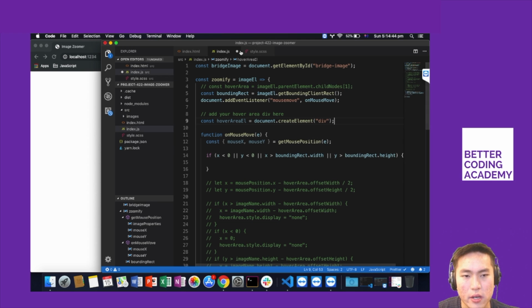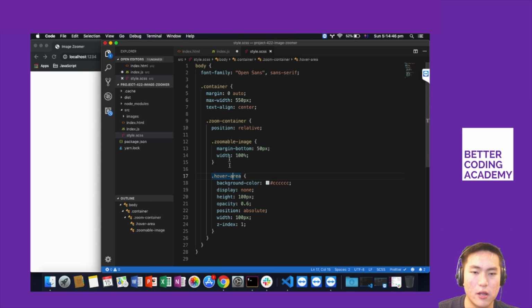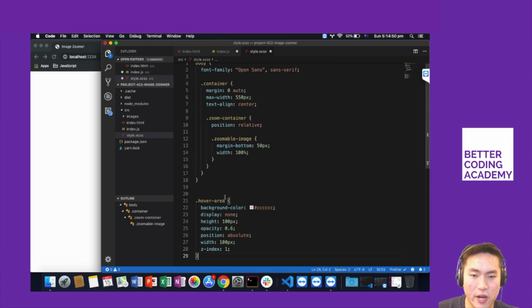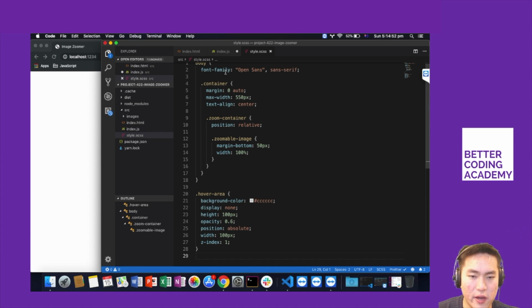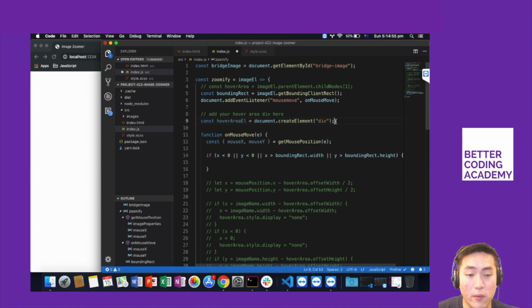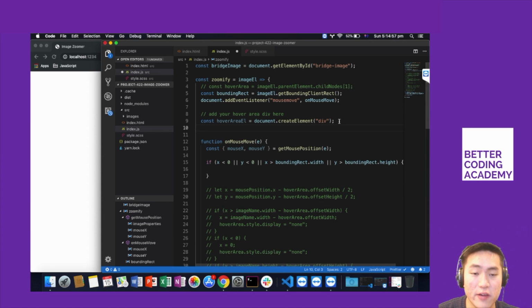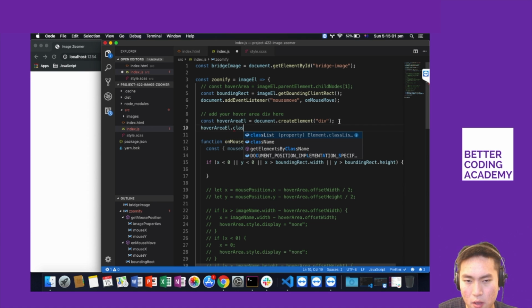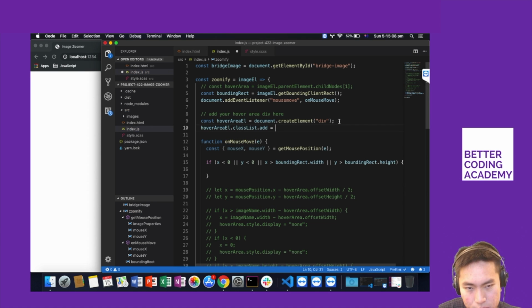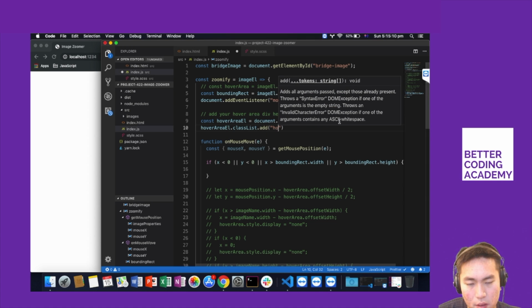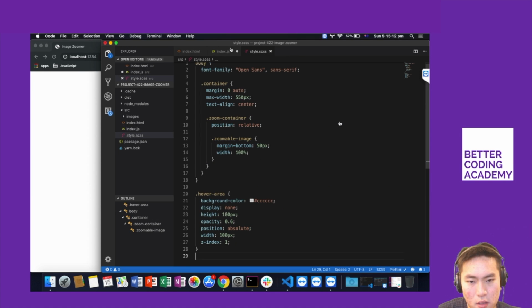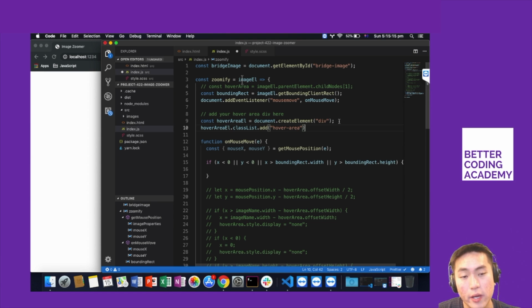All right, sweet. So now let me just grab this. So we have our hover area. Okay, so that's all fine. For the hover area, we give this one a class. So hover area el.classlist, just add in the class of hover area, was it? Hover, what's it called? Hover area. Yeah. Sweet. So hover area el.classlist, and then we add hover area to said class.